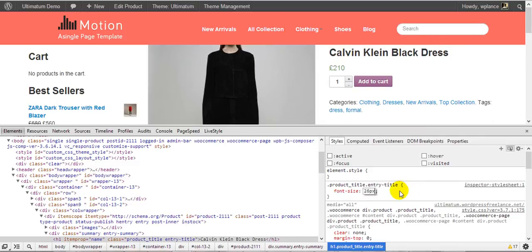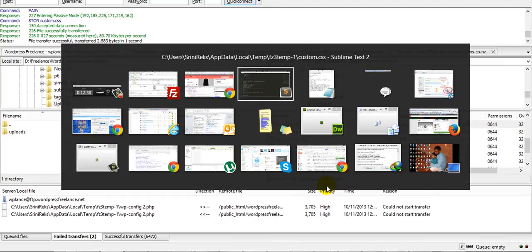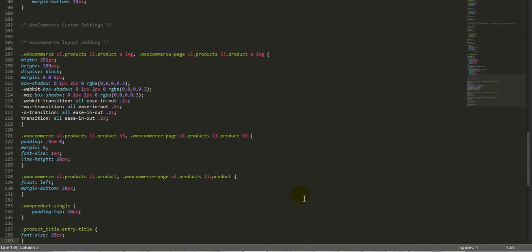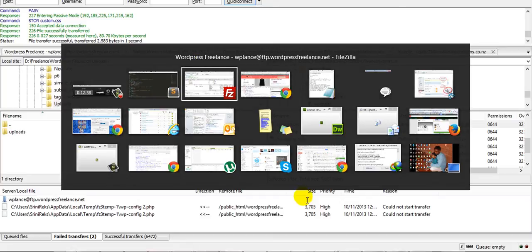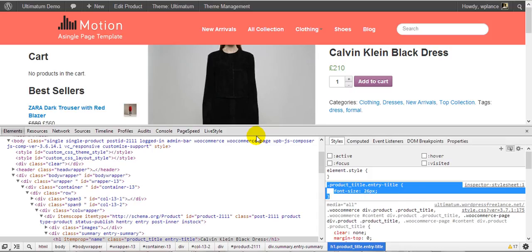Yes, looks good. Control C, Control V, Control S, save this.